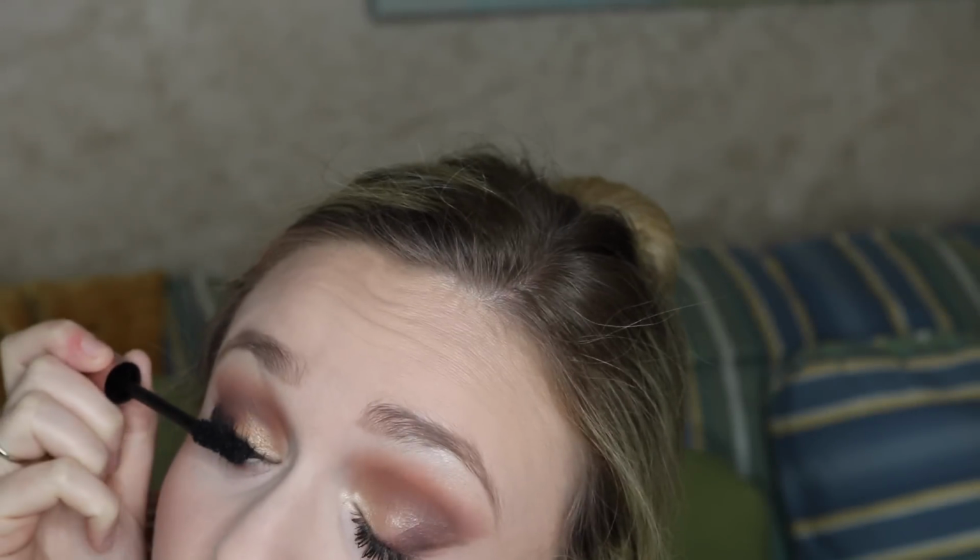And again, I said I was a Too Faced Better Than Sex mascara fan, but the combination of those two is actually awesome. But I've discovered the L'Oreal Voluminous Lash Paradise, which is like an exact dupe for the Better Than Sex mascara. Oh my gosh, this looks awesome. It looks great on its own, but I love it on top of the Marc Jacobs Velvet Noir. So I'm going to top that.